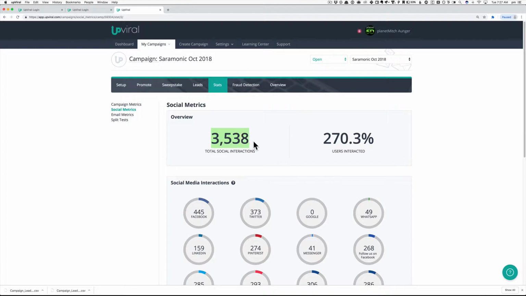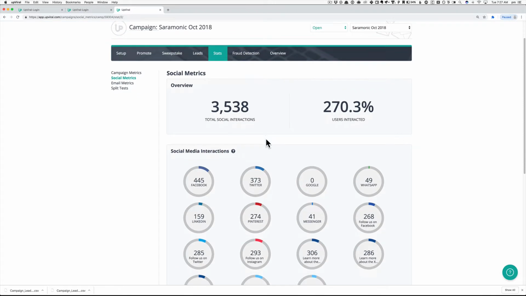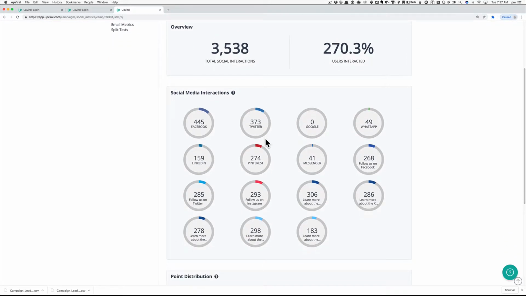So we are going to use this number. Well, actually, we calculate that number. We can figure that out. And the reason I'm doing it differently than upViral is upViral used to not include the custom actions. So these items down here are custom actions, right? What we used to get was just Facebook, Twitter, Google Plus, WhatsApp, Messenger, Pinterest, and LinkedIn. Those are the ones that are our social sharing, and the custom actions are potentially other things.